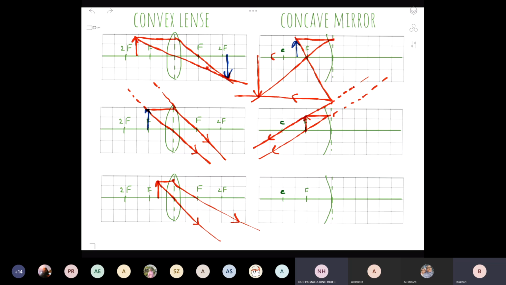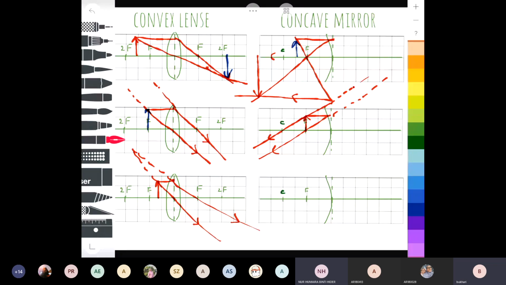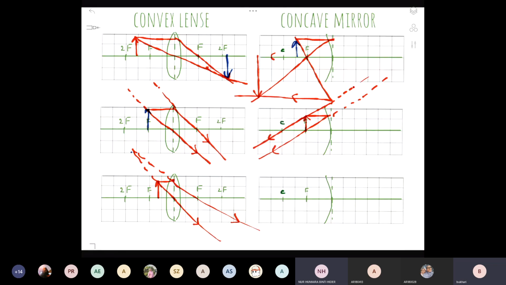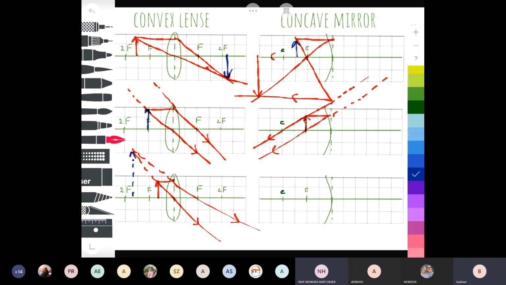What we need to do next is draw a line backward like this. Okay, now you have the intersection. However, the intersection is behind the object itself. That's why you need to draw a dotted line, because actually this image does not exist. It is actually a virtual image. Understand? Any problem so far? Any problem?